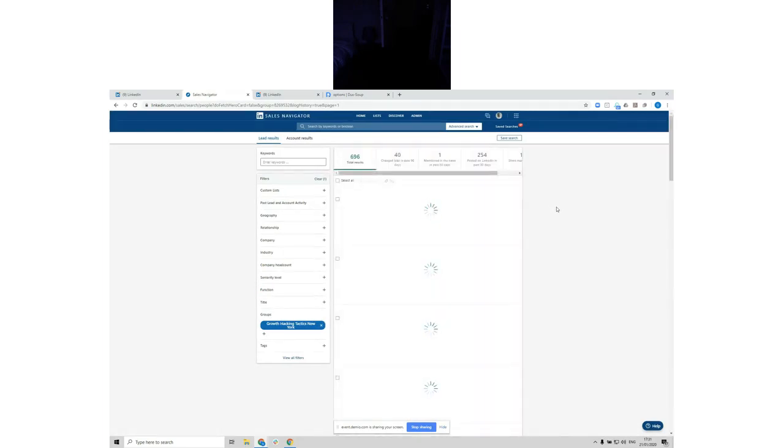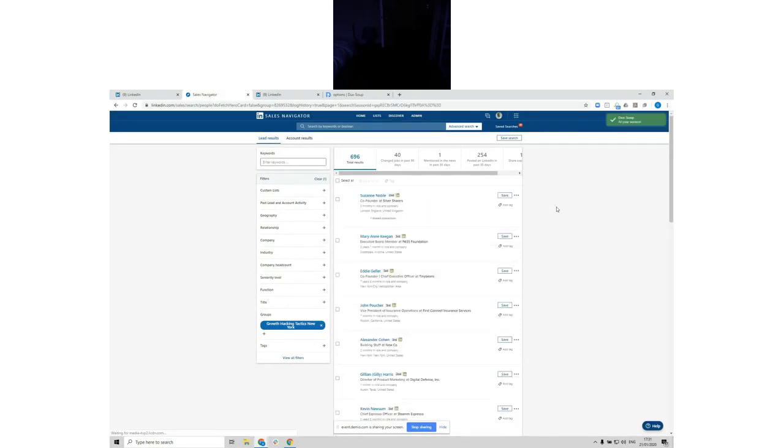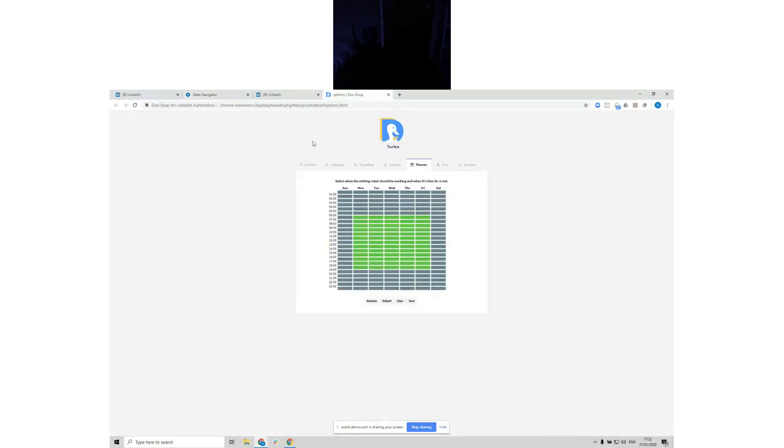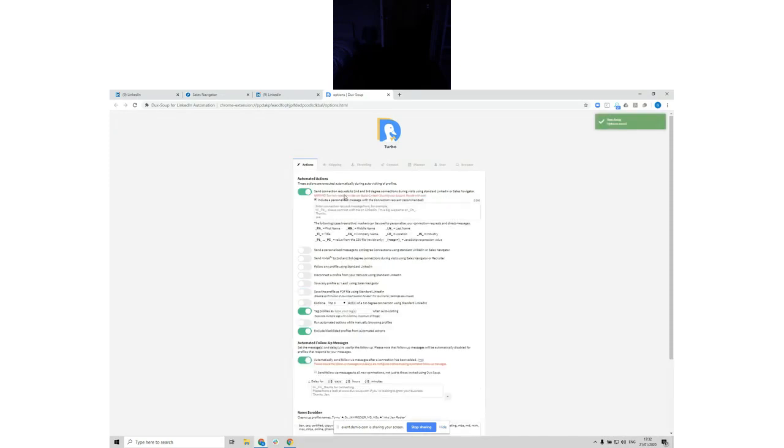Now, what you can do with this list is customize your connection message to these people based upon the fact that you found them within this group and you therefore have an interest in common. So you could customize your message when you're sending your connection message to this second and third degree group. You can customize that according to your interest there and say, I found your profile whilst I was engaging with people on whichever discussion group it may be. And that can be a really useful way in of saying, look, we've got something in common. Would you like to explore further opportunities in the future? And that can be a really powerful way of doing it.